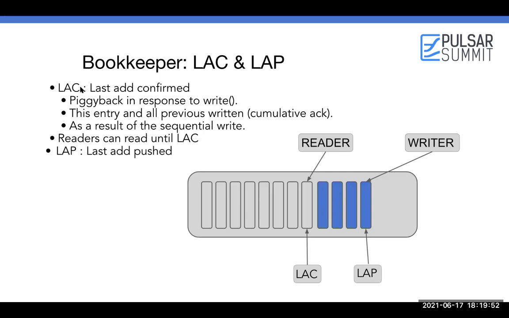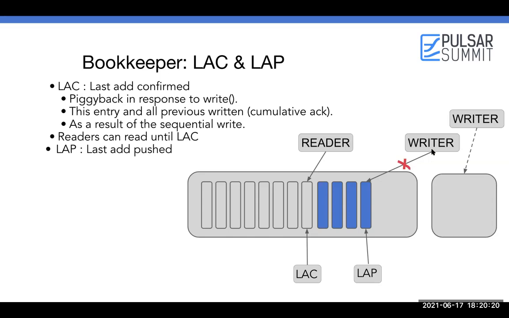The last add confirmed pointer is not something that is persisted and that you have to go and look at all the time. When you write to a ledger, in the response you get back the last add confirmed. So the writer application actually knows the last entry till which it can read.